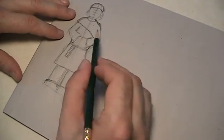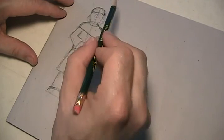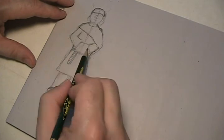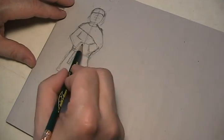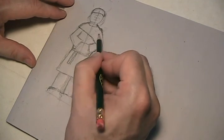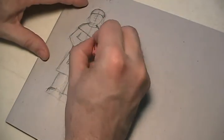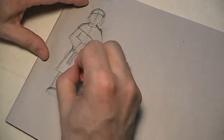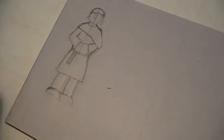Now if you want to translate this into a Viking, of course you can probably put a helmet, and if you want to put the horns on or whatever, the wings on, and alter things a little bit, you can keep this arm up here, put a shield here, and maybe bring this arm down a little bit, and then you can have the sword. So this is a simple pattern that can do so much. I'm just doing almost like a peasant man, as it were. But just by adding a little of this, that, and the other thing, you make him into a Viking warrior.